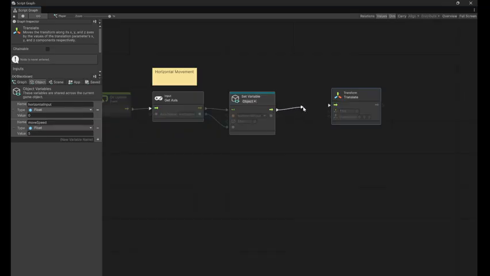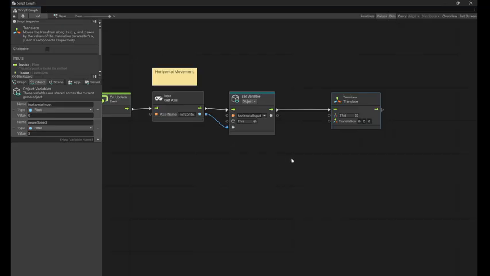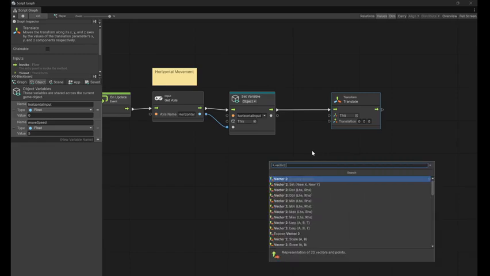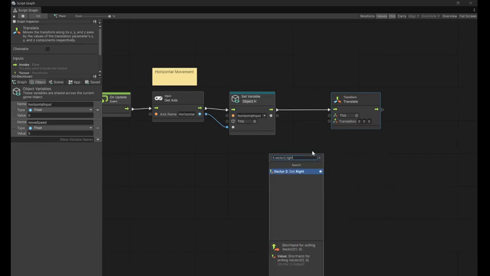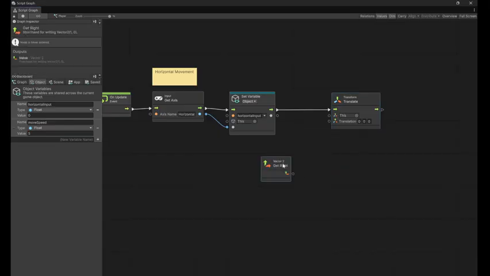So we are now going to move. And then what we need to add here is how much to move in which direction. So what I want it to do is move vector2 dot right. So we have this node called vector2 get right.